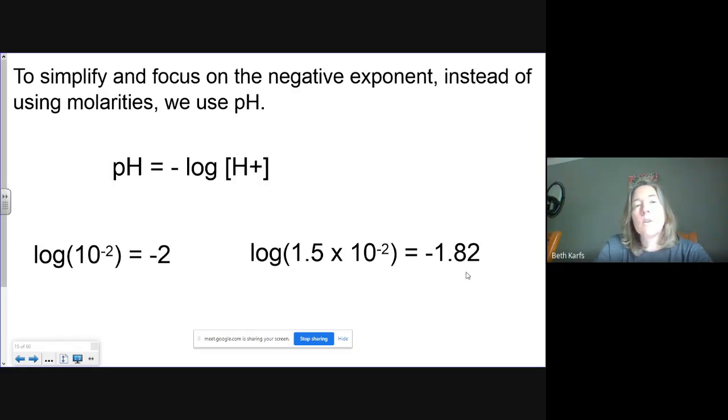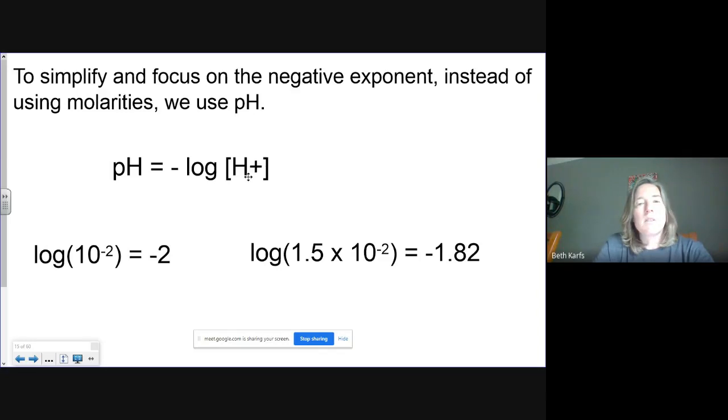So again, we're going to use the log calculation because we're really focused on how big the concentration is. We're not so much hung up on the details, but we want to know the magnitude of the concentration. So we're going to use log to calculate pH. So this is our formula: pH is equal to negative log of hydrogen ion concentration.